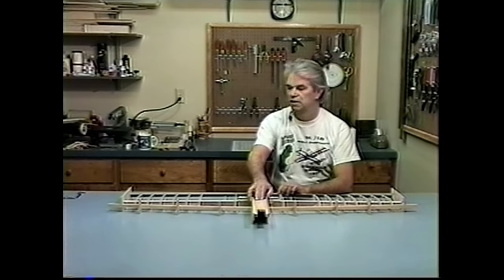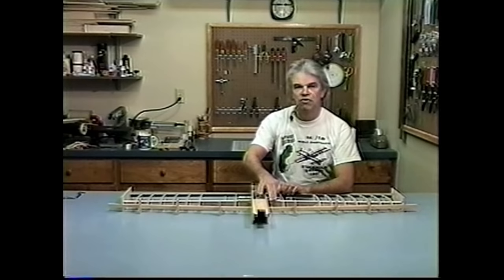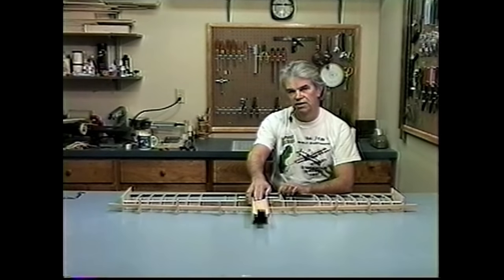Completed our work in the jig. Before we can go any further with ribs, we have to install our landing gear. I'll show you that method right now.